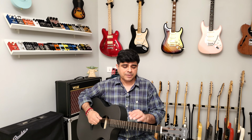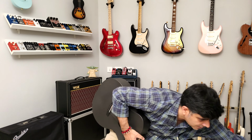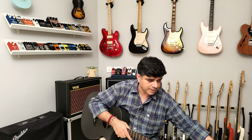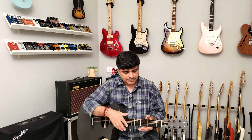12,000 rupees, you get a gig bag, you get a guitar. That's really good. The gig bag is right here, actually. Let me just show you. Very nice padded gig bag. Okay, worth it. Definitely 12,000 bucks, you're getting a guitar, you're getting a nicely padded gig bag.